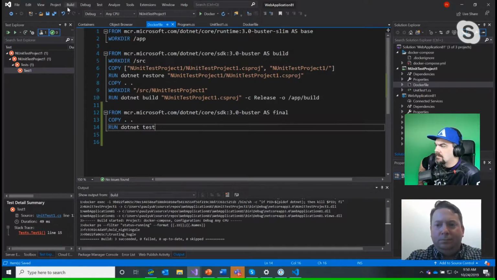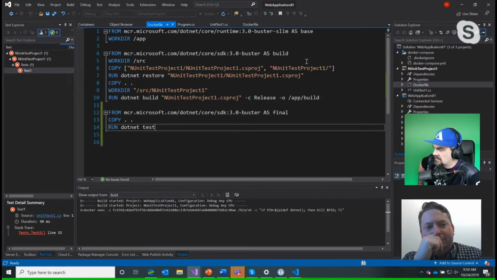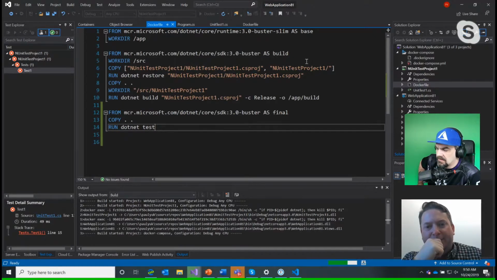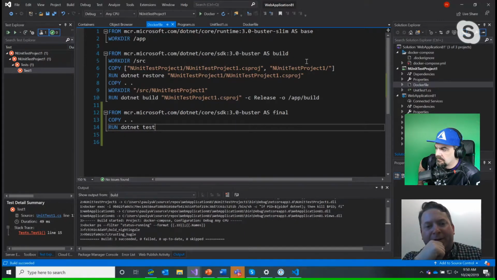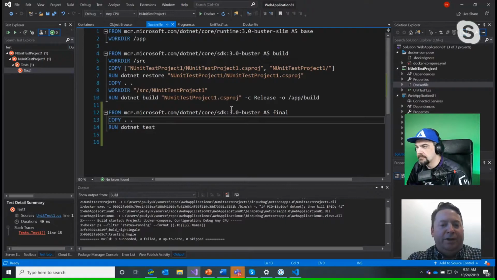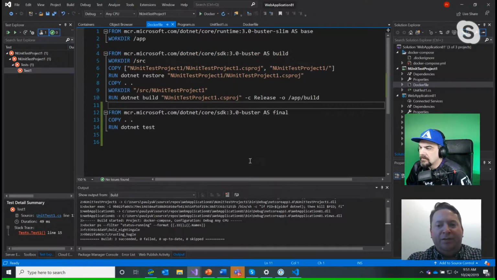Now, the nicknames of base, build, and final, are those important? Does Docker actually look at that for something? Is that presented to you in some way? Not really. They're kind of your names to keep track of things. But as you can tell, when we say from build, we set up our own little inheritance chain. So your naming can flow all the way through. But there's not really a convention you have to follow.